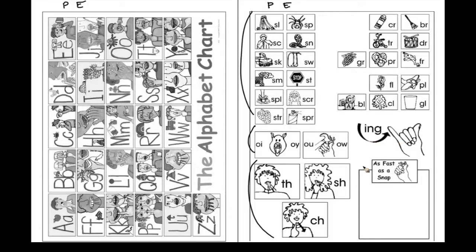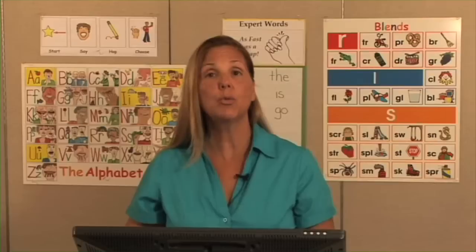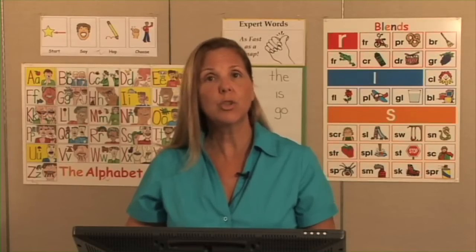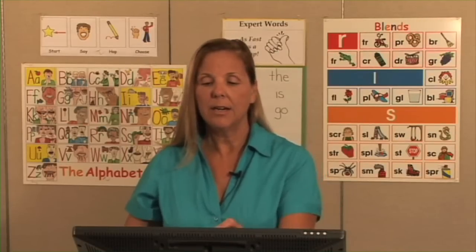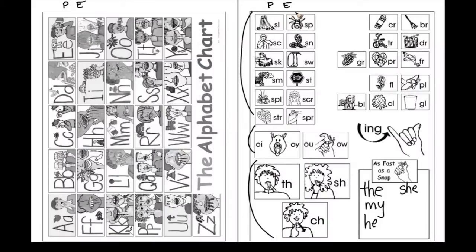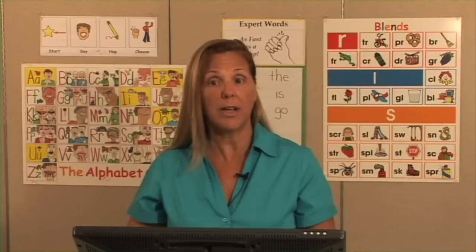Down below here is where you could write high frequency words. The, my, he, she. As you learned those high frequency words, you could record them there. So when children are writing in their pre-emergent or emergent levels, they can flip this chart over to find high frequency words or to find other sounds on this card as well.